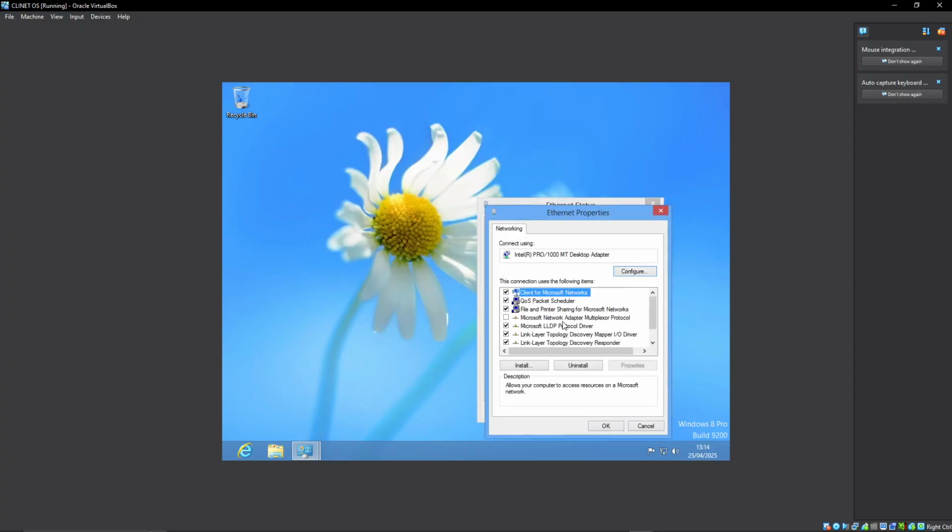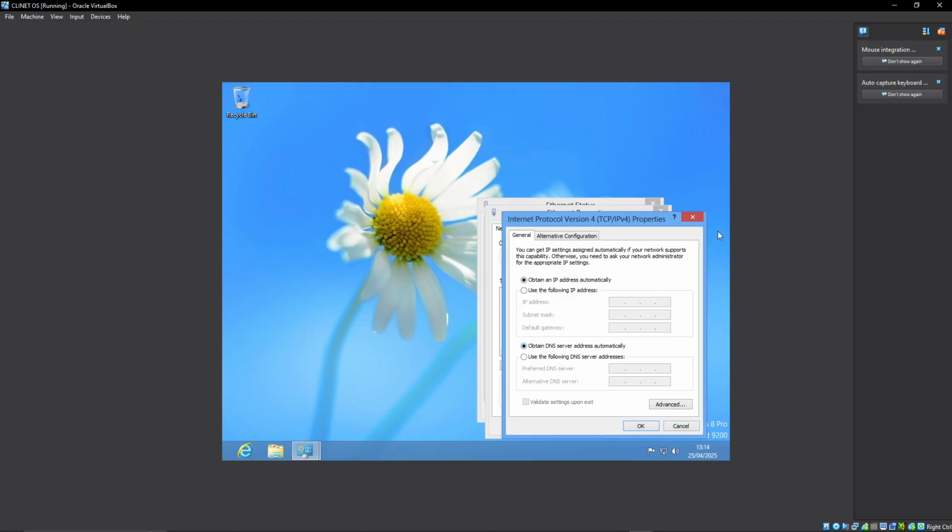Okay, so to do that, you click on the Ethernet. You come to Ethernet properties, then you click on IP version 4. Now we go to use the following IP address. You can also use the command. You open the run box, Windows R, and then you type ncpa.cpl.